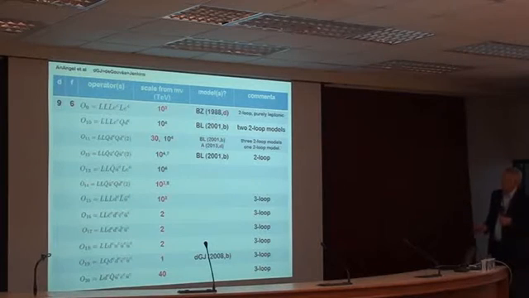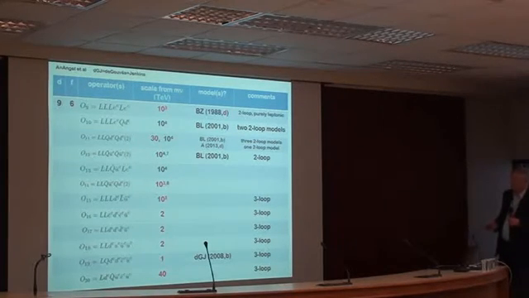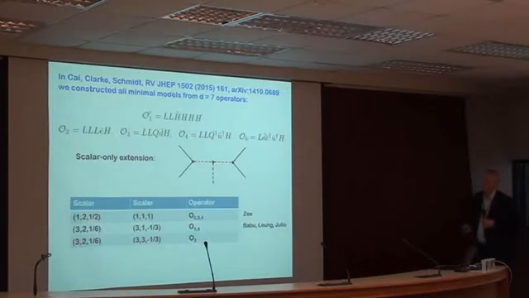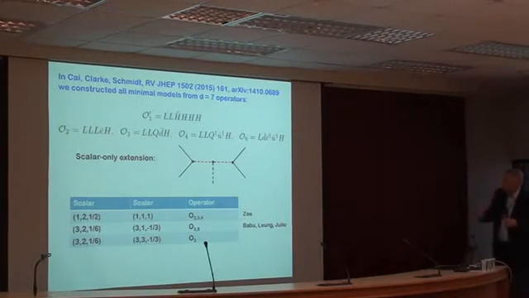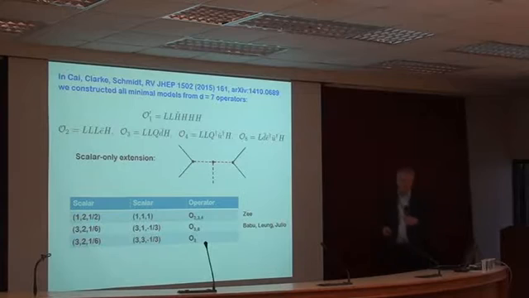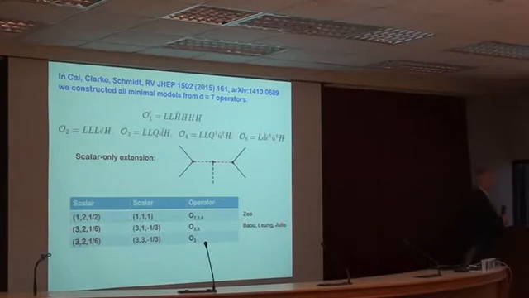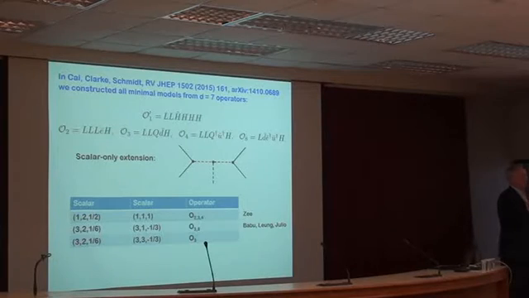Here are some examples of dimension 9 operators. There are many of them, and some of them have actually formed the basis of some models. So in this paper from a year or 2 ago, we constructed all the minimal models that you can derive from these mass dimension 7 operators. By minimal, we mean the following. We are going to introduce 2 kinds of exotics: massive exotic scalars, and massive exotic fermions. These fermions are either vector-like fermions or Majorana fermions, so they just have a bare mass. So we can make them as massive as we wish.